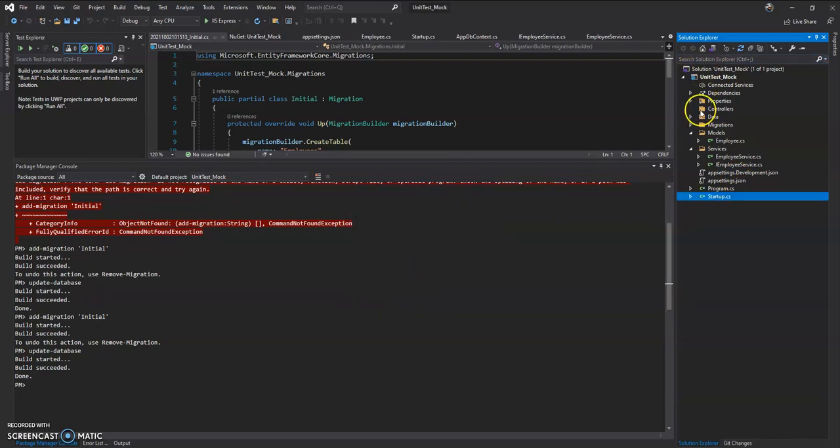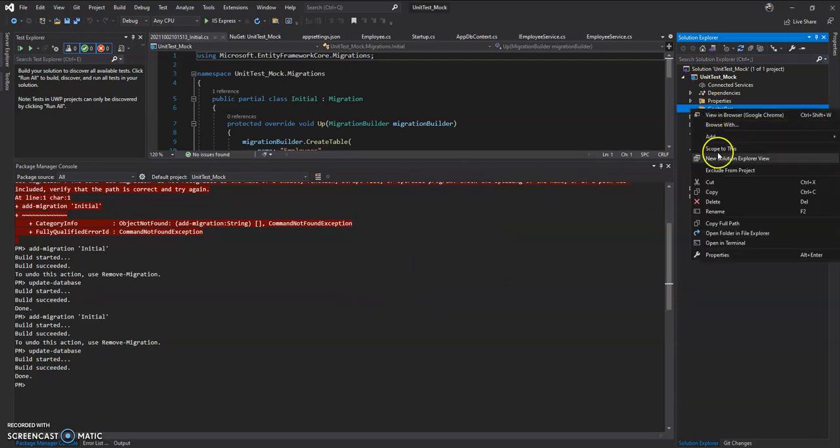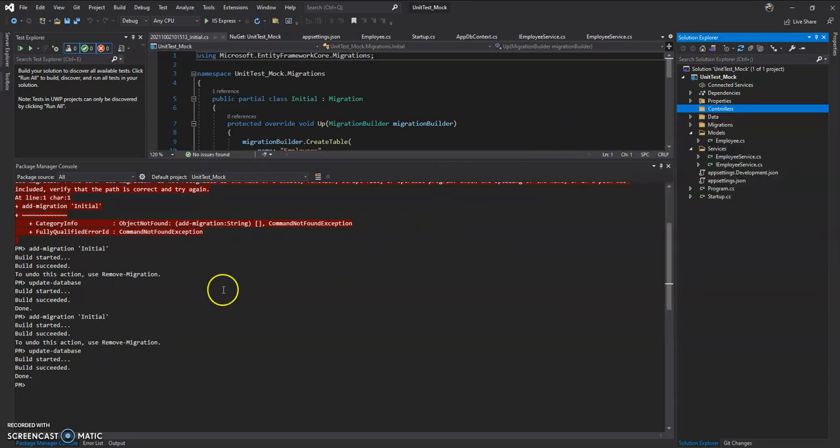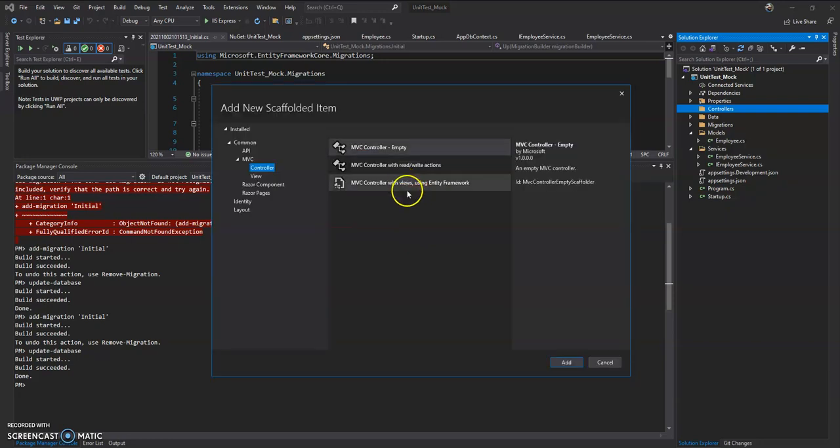Inside our Controllers folder, right click and click on add controller, and here we are going to select the API controller empty template.